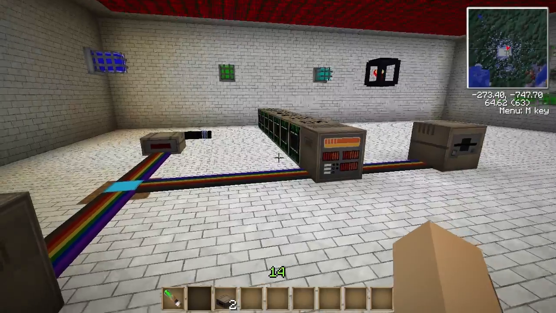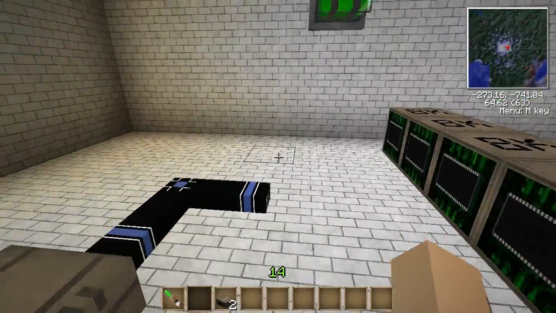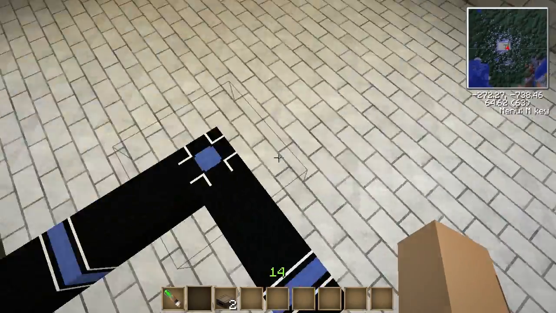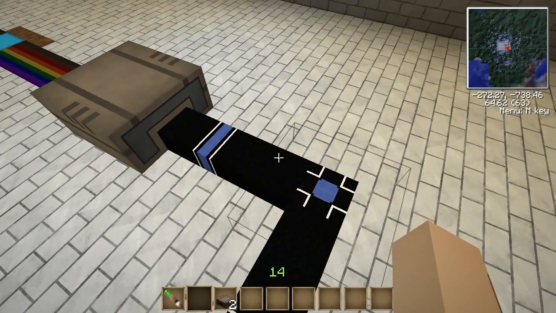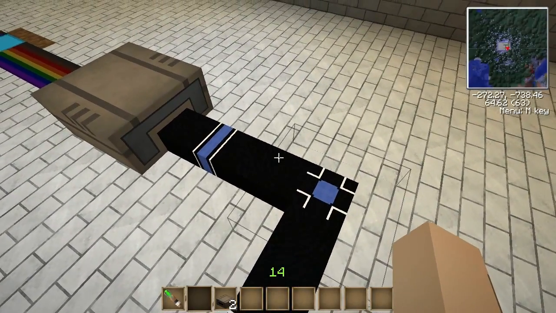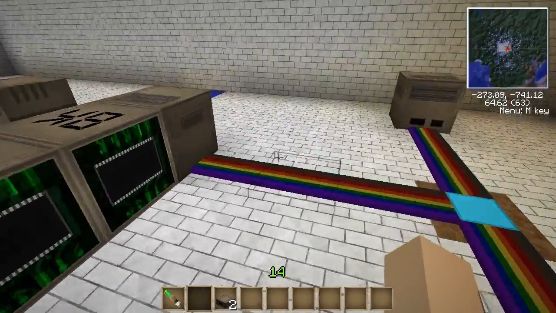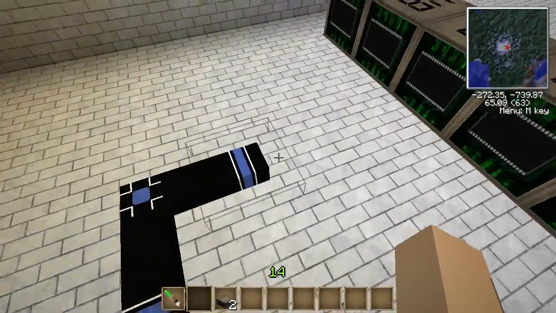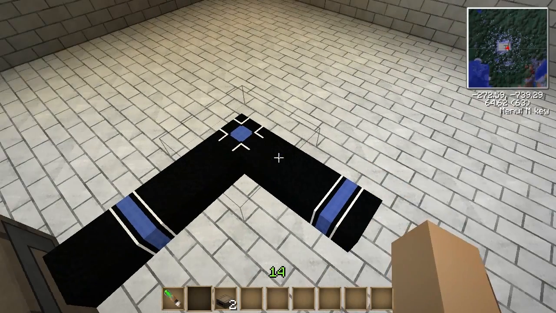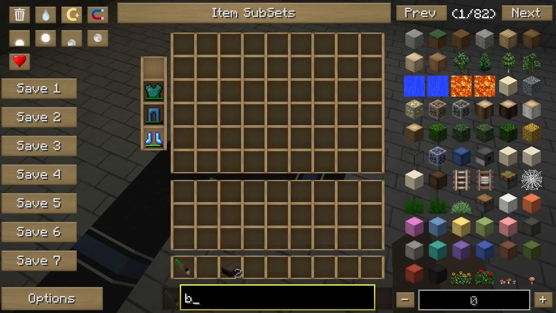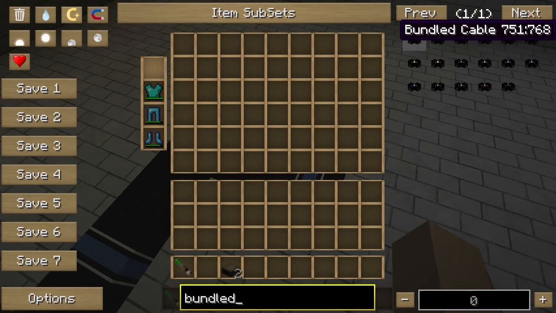So yeah, what we could do is we've got this, the bundled cable out. The ribbon cable is what connects the stuff. This ribbon cable here, that's the ribbon. The bundled cable comes out. There's all these different bundled cables.